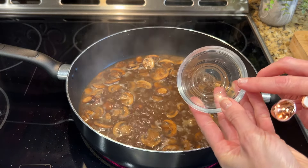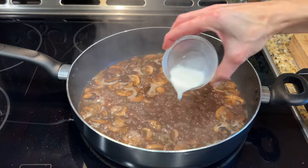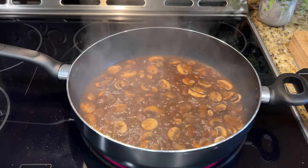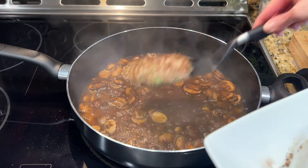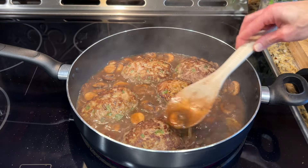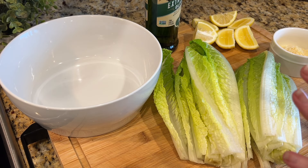To a small bowl I'm going to add about one teaspoon of cornstarch and just a little bit of cold water to help dissolve the cornstarch. Now that this is simmering, I'm going to go ahead and add in the cornstarch and that will help thicken our sauce. Now that it's simmering nicely, we're going to add our Salisbury steak back into the pan — it's going to finish cooking and the sauce will just continue to thicken. Our Salisbury steak is finished cooking, and it's in the pan with the lid on staying warm.